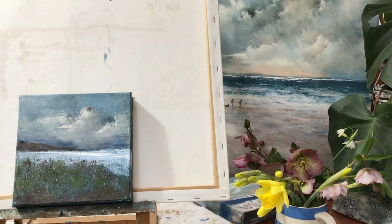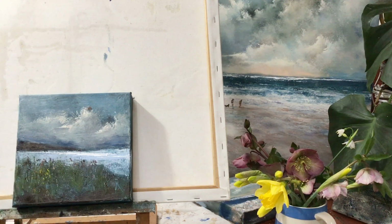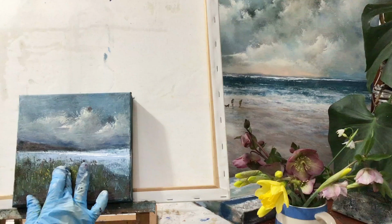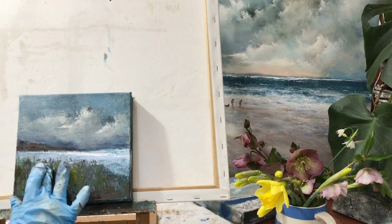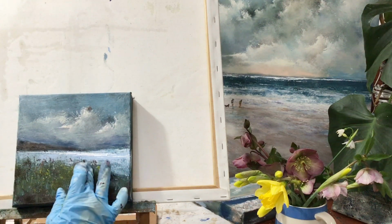I think I'll do a little bit more of that lovely green. I love that green, that olive green. Let's go in here with touches of it. Very nice.